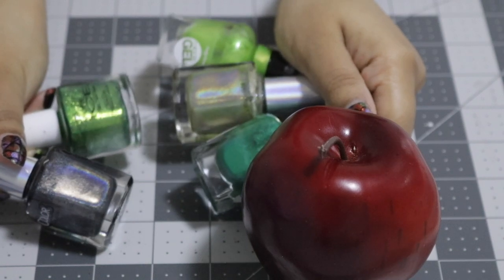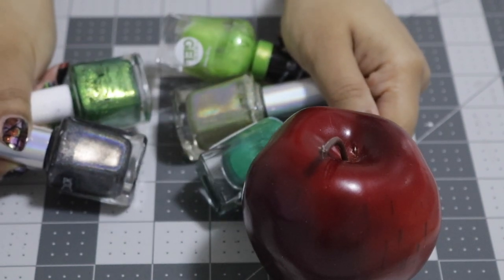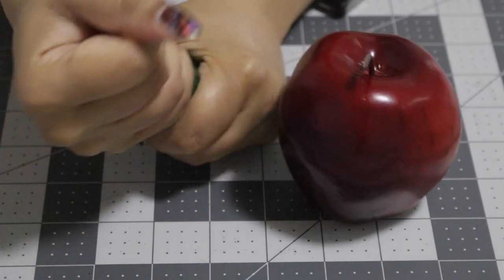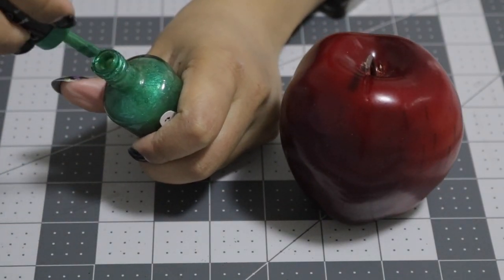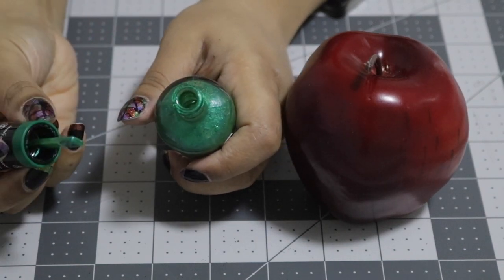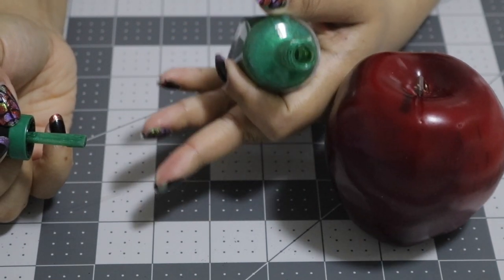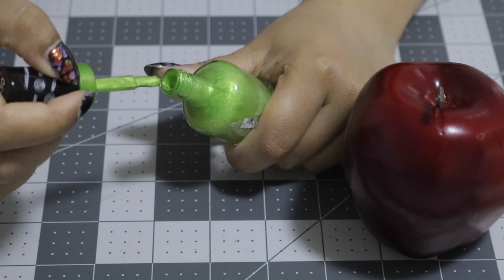So I wanted this apple to be very metallic and glittery, so I again used nail polishes. They seem to be my paint of choice. I started off with this one, but this one did not have any paint bristles. I don't know what happened. I don't know where they went, but I went with the lighter green, and I'm so glad I did because the final result was so perfect.